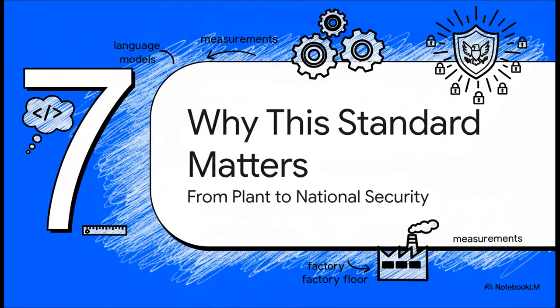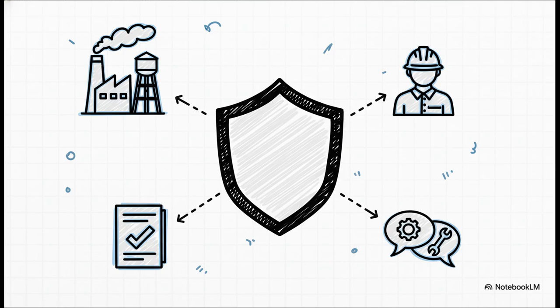Okay, so let's zoom out and bring it all together. Why do all these foundational ideas, the language, the models, the measurements, why do they really matter? Well, the impact is massive. It scales from the safety of a single worker on a factory floor all the way up to the security of an entire nation. When you get right down to it, applying these principles protects our critical infrastructure from attacks like ransomware and sabotage. It ensures the physical safety of workers and the public by preventing industrial accidents. For many organizations, it's also key to complying with new regulations like NIS 2. And by creating that common language we talked about, it allows the entire industry, vendors, operators, everyone, to work together to build a more secure future for all of us.